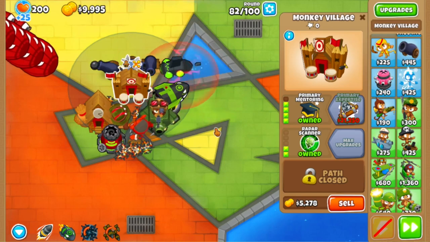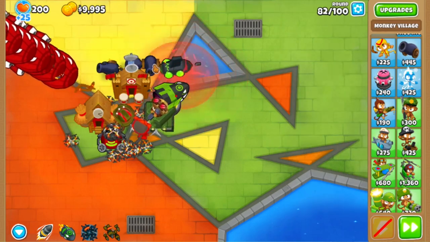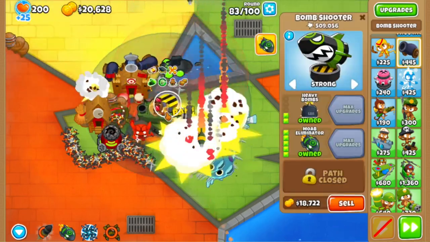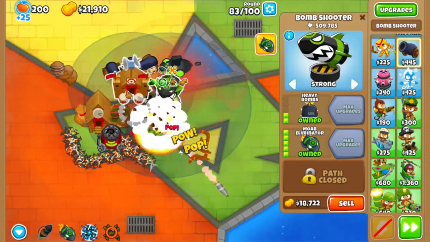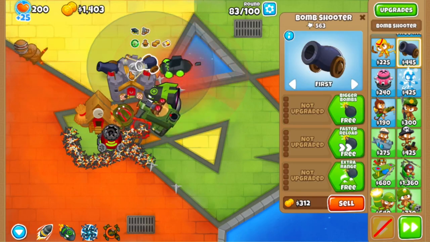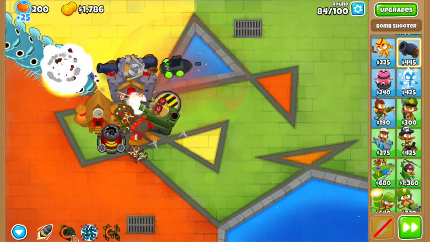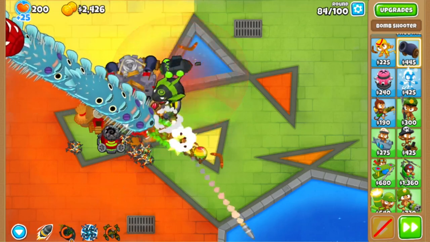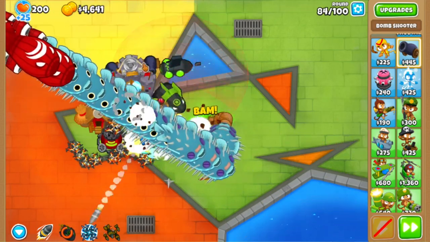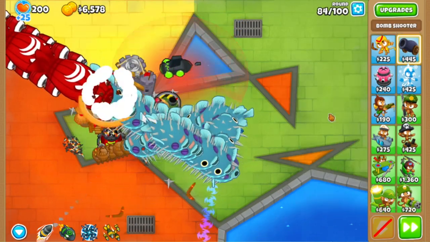Or should I just... I'm just gonna get primary expertise. That's probably the best option. And it's not really that expensive anyway, either. More barrage. Oh my... And it also attacks, so it's pretty nice. Yeah, that's so good. So now let's see the cooldown. Look at that. I have that cooldown pretty much 24/7. It's pretty nice. And I'll sell these bomb shooters because I don't really need them.